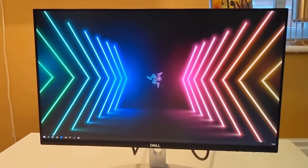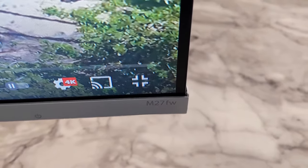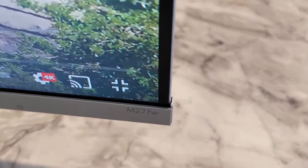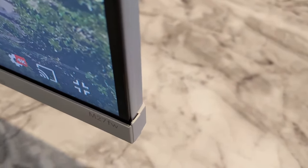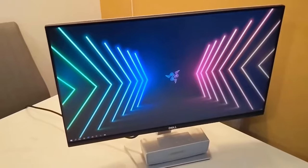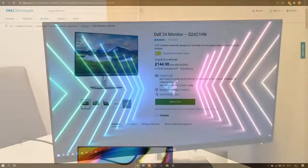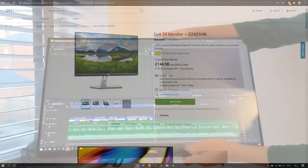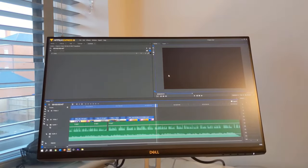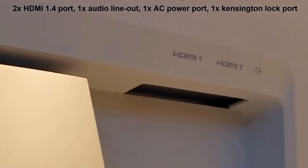This monitor has reasonable colours once calibrated and doing so does bring a little extra sharpness. The response time and refresh rate is good, and the build quality is a solid 6 to 7.5 out of 10. So for £179 this is a pretty good monitor, but the Dell S2421HN at the time of recording is on sale and going for less than the HP monitor. So if you want a headphone jack and some better colours, I would recommend going for that instead.